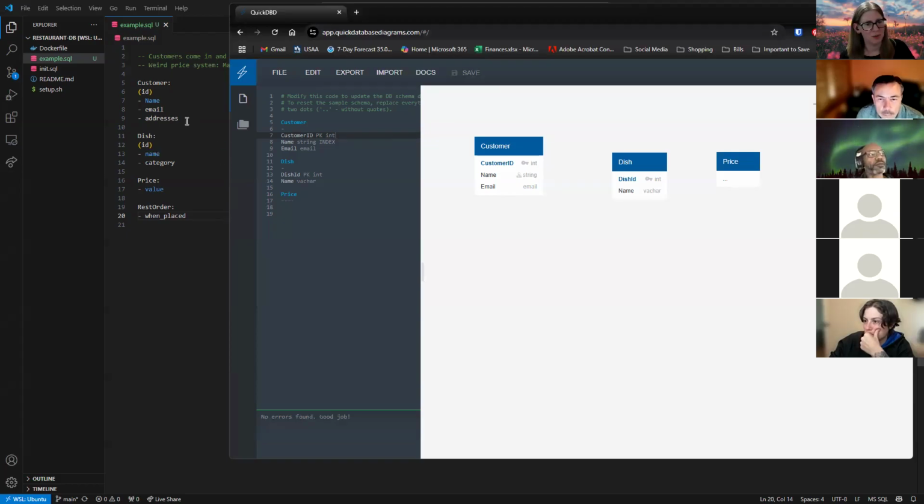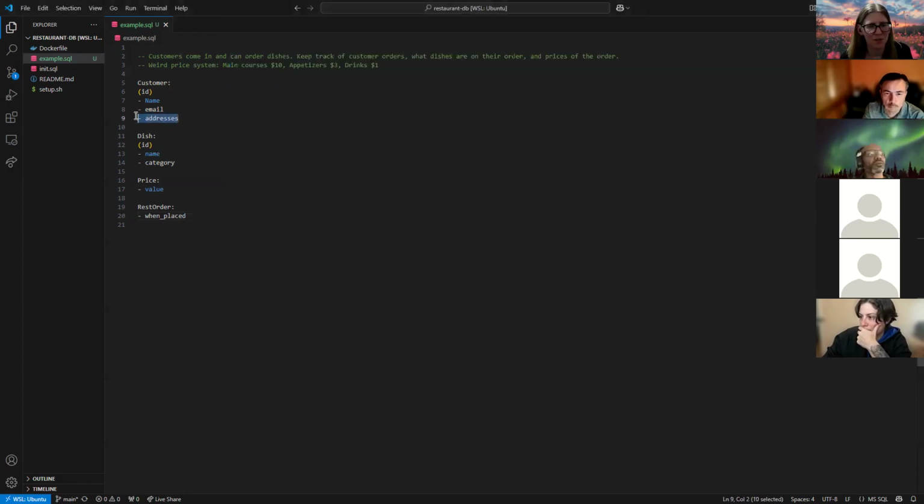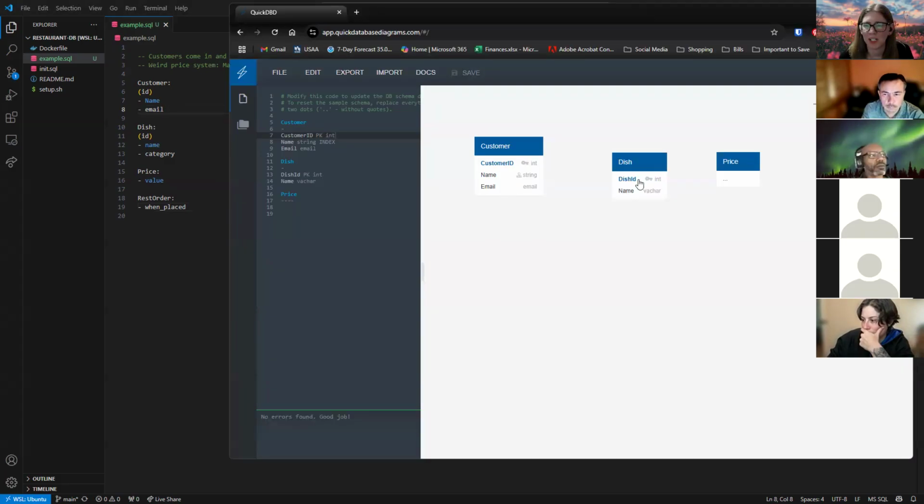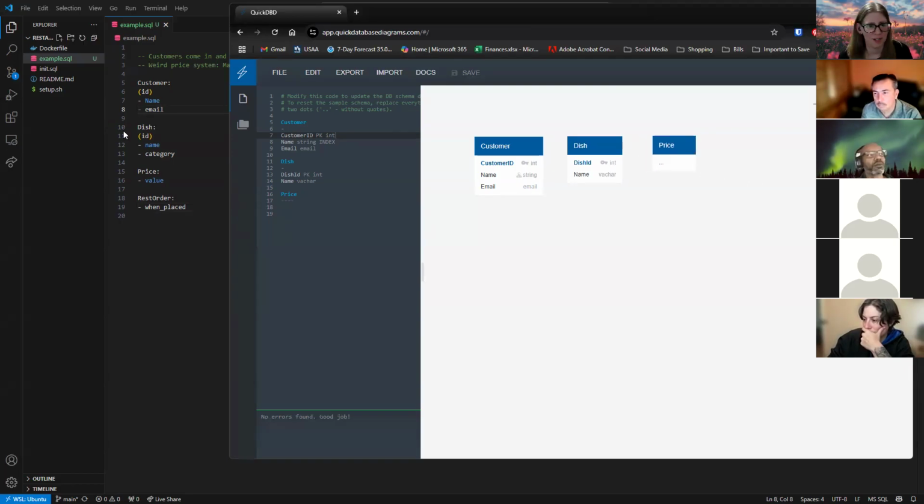Yeah, so there's nothing wrong with keeping it in there for a very simple schema, but if you are growing and scaling upwards, having it attached to a customer like this is probably not going to do well in the long run. So I'm just going to take that out. If I wanted addresses, I would make a separate table for it, but I'm not going to include it. I just wanted to start thinking about the schema. Okay, so we have customer name, email, dish, name. Go ahead and add the category as well.